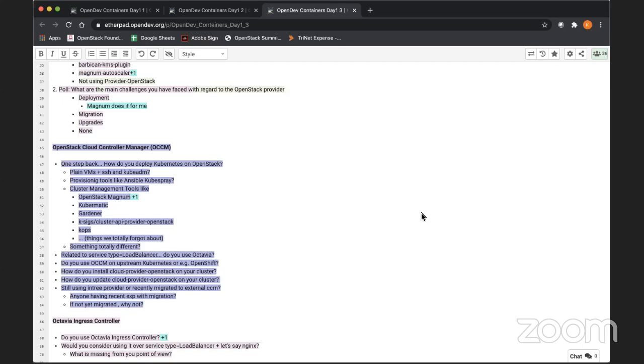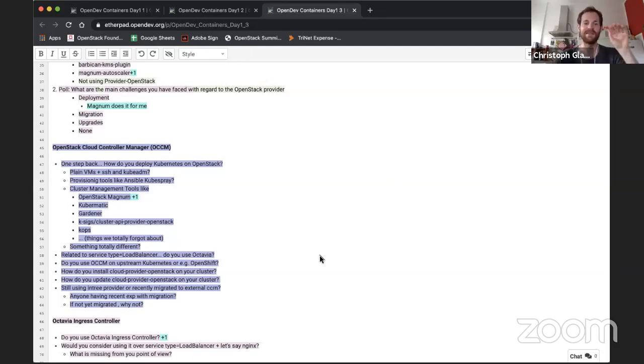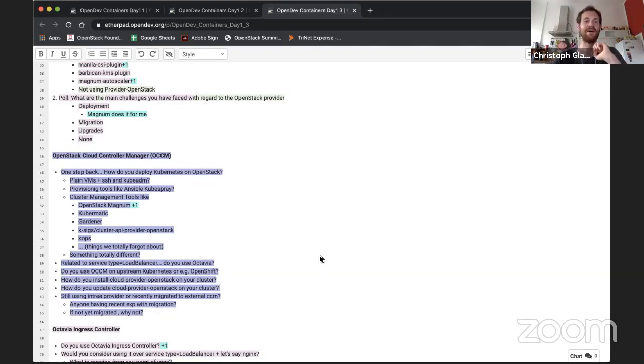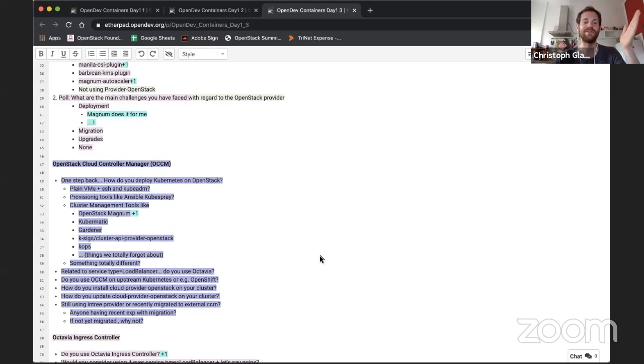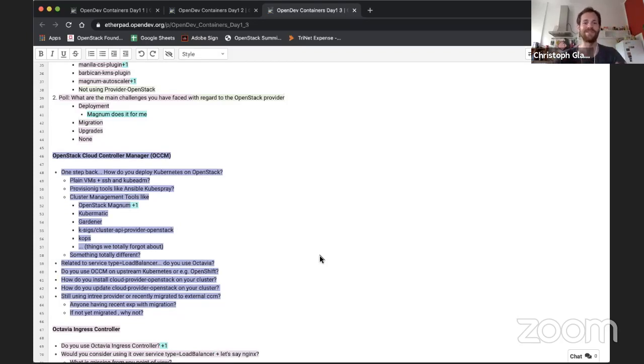And the in-tree removal, just as a comment, was one of the greatest things that happened to us that are taking care of managing Kubernetes clusters. So it is an addition to Magnum, so to speak. Magnum is the deployment of a Kubernetes cluster, while the Cloud Controller Manager is something that sits in the cluster, watching for events for load balancer, for instance, and talking to OpenStack, bringing that in place. And this works on all Kubernetes clusters running on top of OpenStack. Technically, it is also possible to run it outside of the cluster, because it just needs to talk to the OpenStack API, even though it doesn't make much sense.